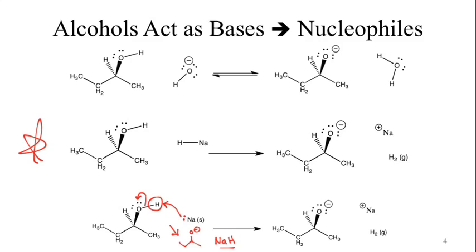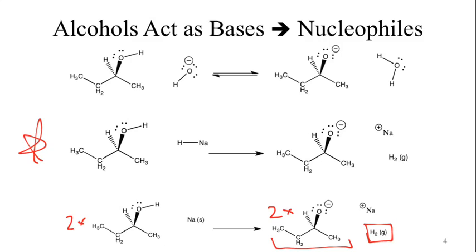Now that we have sodium hydride, it can react again with another alcohol to deprotonate yet another one, and so what we end up getting is that sodium metal will react with 2 alcohols. This is for those of you that like to balance things. If we ran this reaction, sodium metal with 2 alcohols will produce 2 deprotonated alcohols, or 2 oxides, sodium ion and hydrogen gas. I just want you to be aware of that extra version of it.